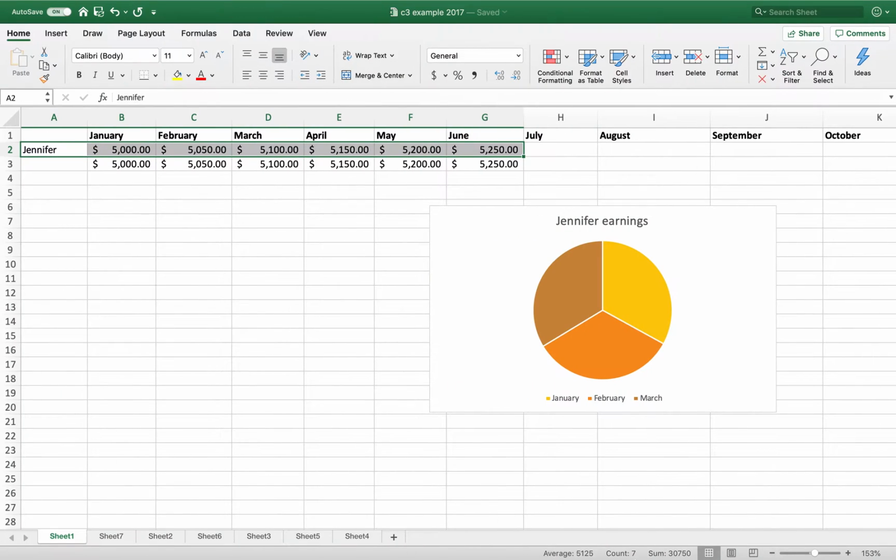First things first, Excel 2019. This is the Mac OS version of Excel 2019. The Windows version is 98% the same. So the features that I'm talking about here are basically almost all the same. If you open up the Windows version of it, the home tab will look the same. All the tabs will almost all look identical. There's a few differences in how you save files. That's one big thing that's different. But for the most part, it's all the same. So I just wanted to get that out there.